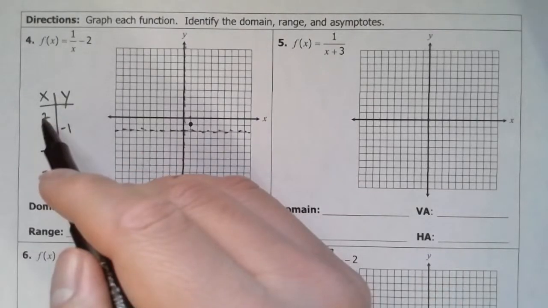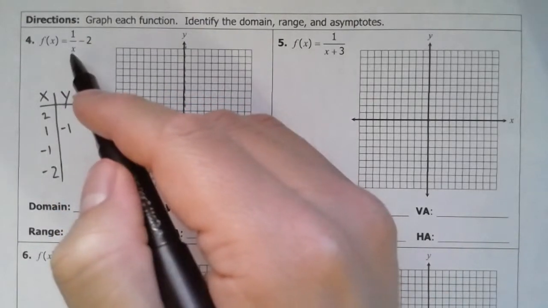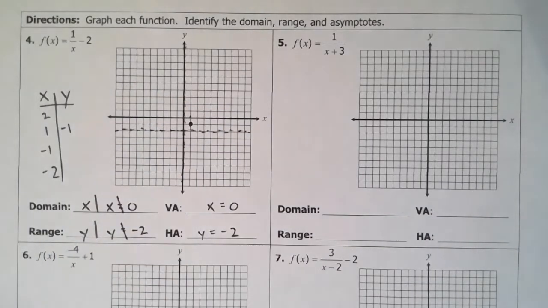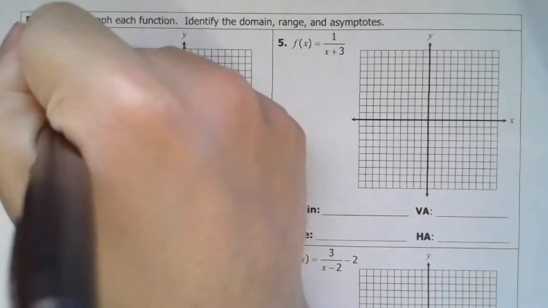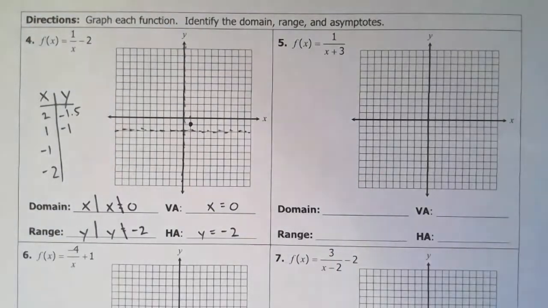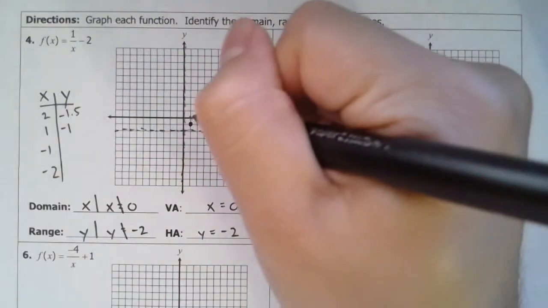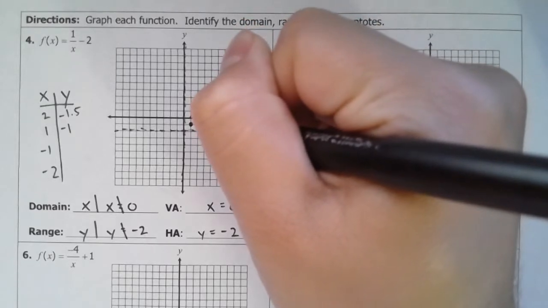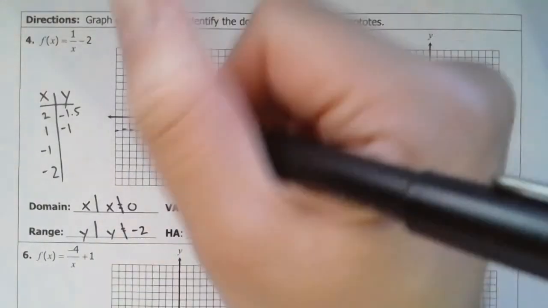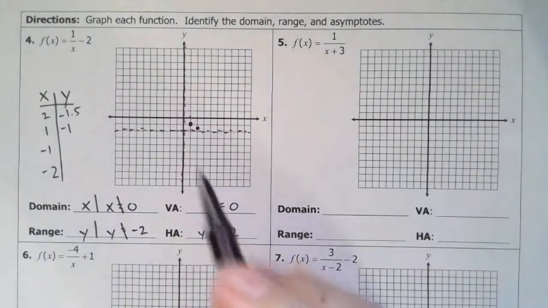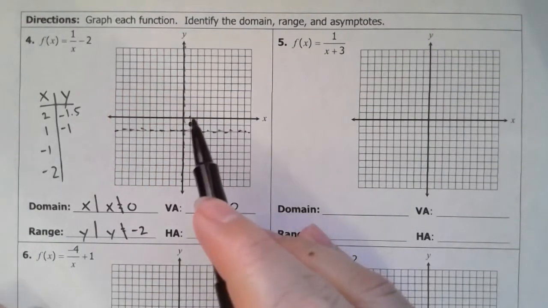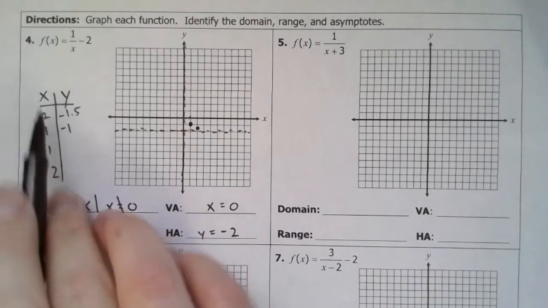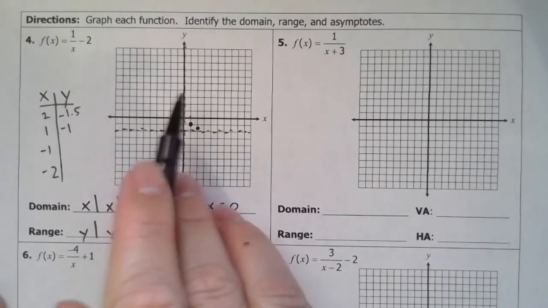At x equals 2, I plug this in here, I get 1 over 2, or 0.5. Minus 2, I get negative 1.5. So at 2, I have negative 1.5. So here's 2, and I have negative 1.5, so it'll be somewhere here, if you guys could see that in the video, right? And then maybe, I mean, you don't have to, but if you took x equals maybe 0.5, you can see where an upper point is, but this is fine enough.